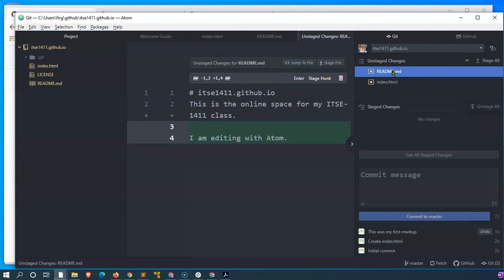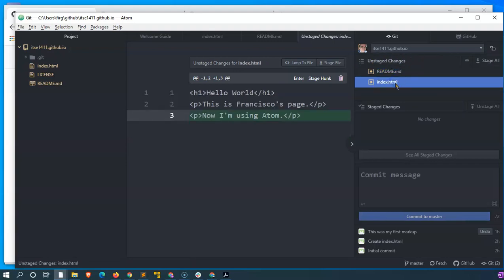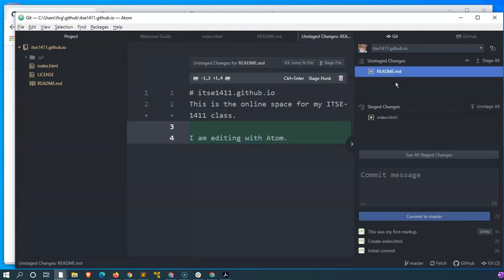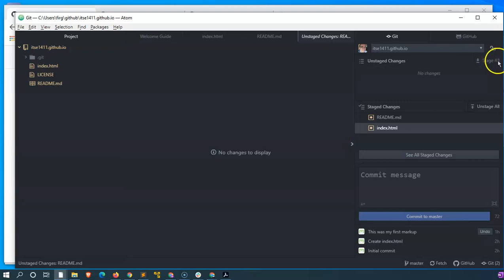So great, these are unstaged changes. So we need to stage them, is what this means to me. So how do I do that? I can double click on, let's say, the index page, double click it, and then it staged that one. I could have also clicked on stage all to make sure that everything is applied to all the files. So I'll do that since it's only one left. And now the files have been moved from the unstaged area to the staged area. And they're ready to commit to the server.